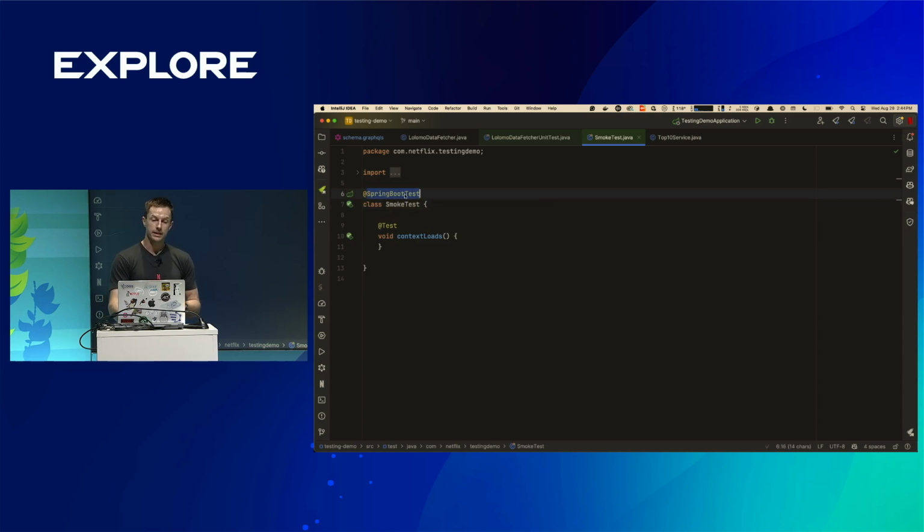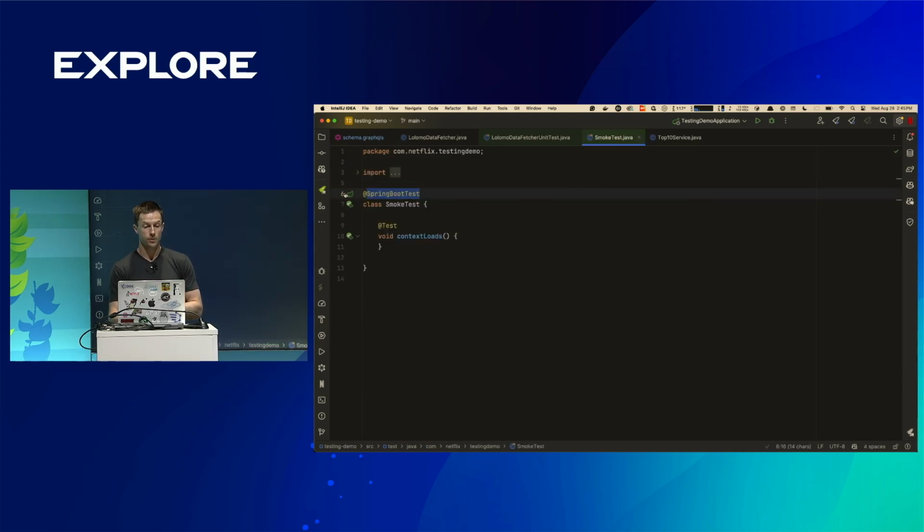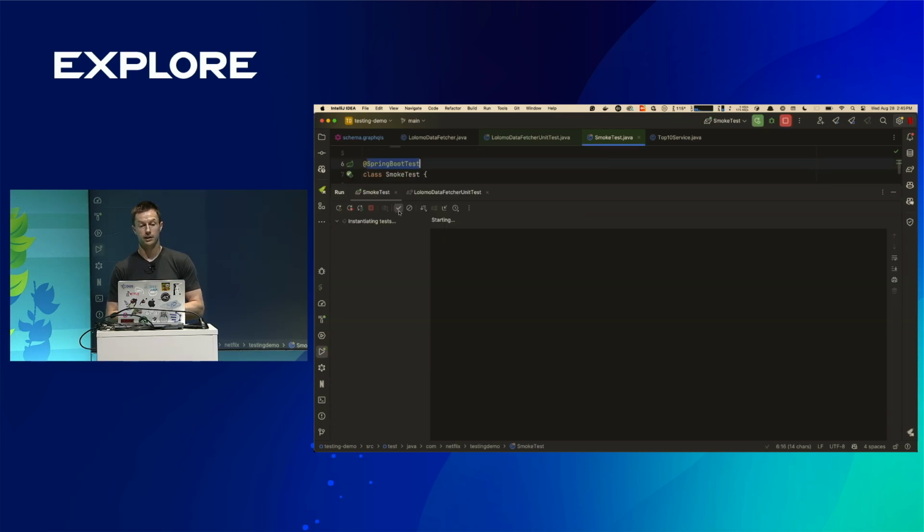Because what this actually means is that with a Spring Boot test, it will figure out what components exist in my application. It will start up the whole thing the same way as when I just normally start the application. If it successfully starts without any exceptions, the test is happy. If my startup fails because of a dependency injection issue, or in this case, a GraphQL validation error, the test should fail. So I still have this bug here. Let's see if we run the smoke test, we will actually detect this bug.